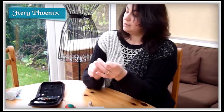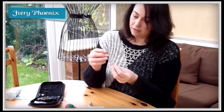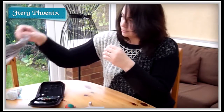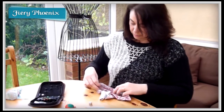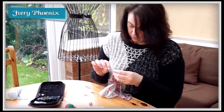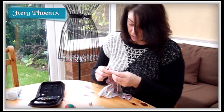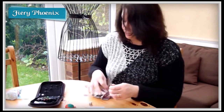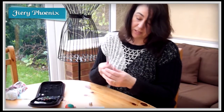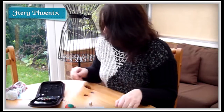And again, a seam ripper. I don't have a seam ripper in any of the other kits that I've seen, and that's a nice quality one. Let's see if we can rip something apart. Let's just see if this actually works. Oh, yes, this thing. So yeah, the seam ripper works. Because there's nothing worse than getting a seam ripper that's blunt. Blunt seam ripper, not my best friend.